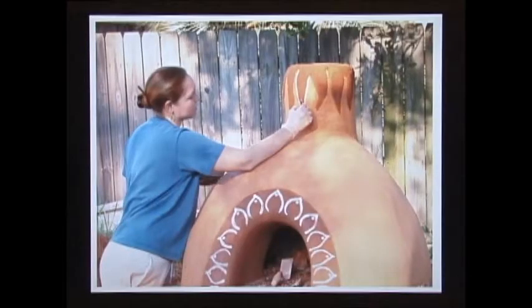And this one was in Florida for about 2 years with no roof over it. And then it got hit by the hurricane and a wheelbarrow flew through the air and slammed into the side of it. And it just kind of chipped the plaster, but it really didn't hurt the oven at all. These walls are only about 4 inches thick, so you would think they would be drenched and soft and the whole thing would collapse with an impact like that. But it really wasn't so. And part of that is because it has a lime plaster on it, which is sort of a natural alternative to stucco. We can't use stucco with cob, which I'll talk about a little bit later.